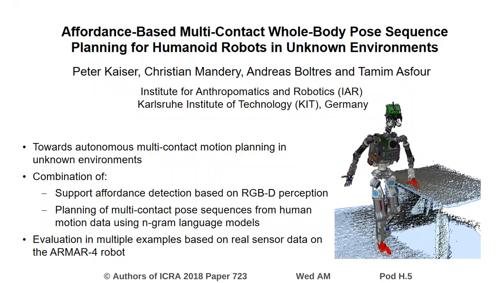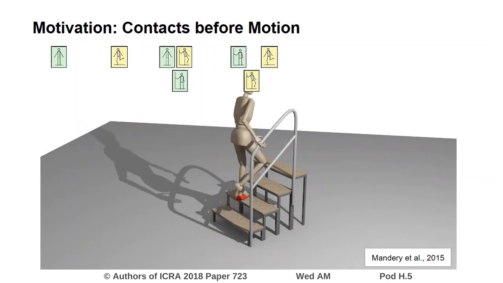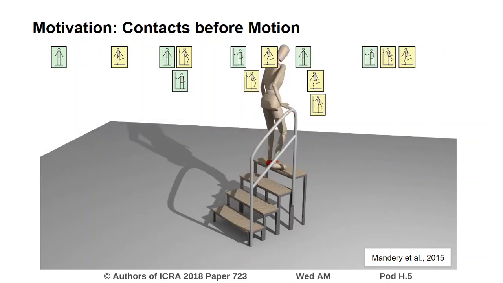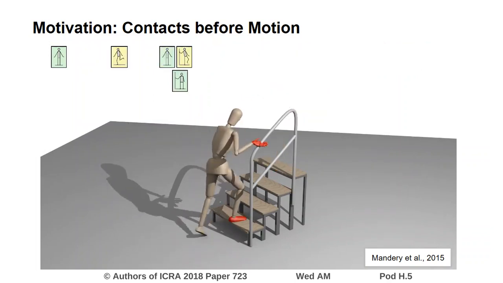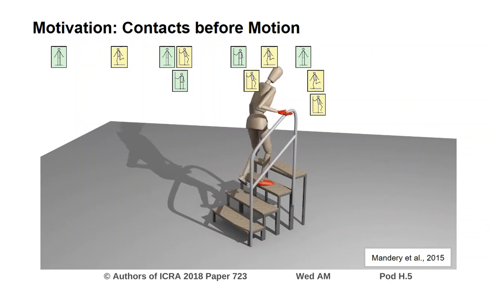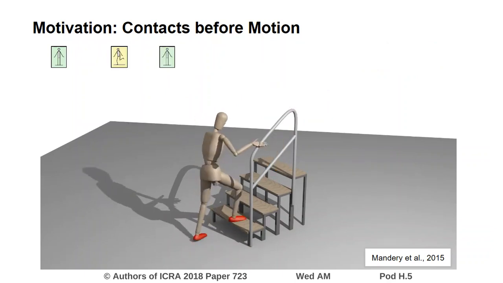Welcome to the spotlight video of the paper 'Affordance-based Multi-Contact Whole-Body Post-Sequence Planning for Humanoid Robots in Unknown Environments.' With this work, we approach the problem of whole-body motion generation for humanoid robots in unknown environments based on human motion demonstrations. We consider contact information essential in the process of motion synthesis and propose a method for planning post-sequences suitable for subsequent motion generation. This approach is commonly referred to as contacts before motion.